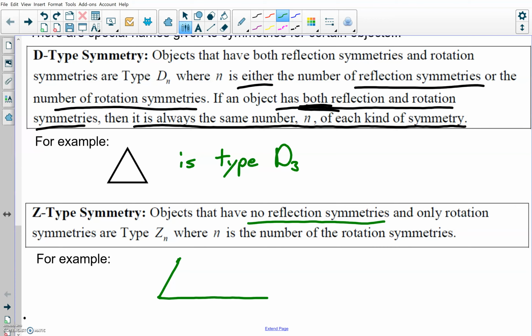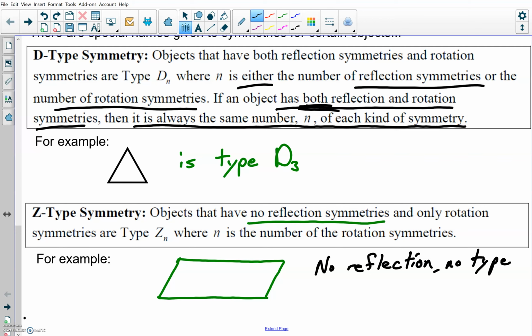So you got a parallelogram. So pretend it's a parallelogram where the opposite sides are parallel. There's no reflection symmetry here. You can't go across here, fold it in half, and have it line up. That's not going to happen. You can't do this because you fold it and it's going to look something like that. Or you fold it over, it's going to do something like that, something weird. That's not going to work. So this one has no reflection symmetry. So it's not a type D at all. As soon as you see no reflection symmetries, no type D.